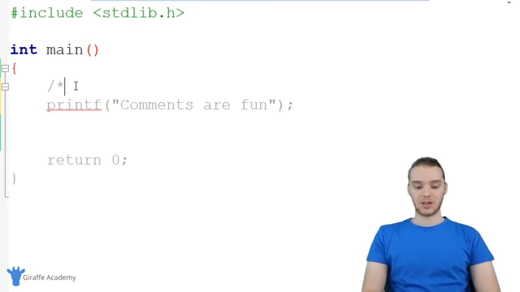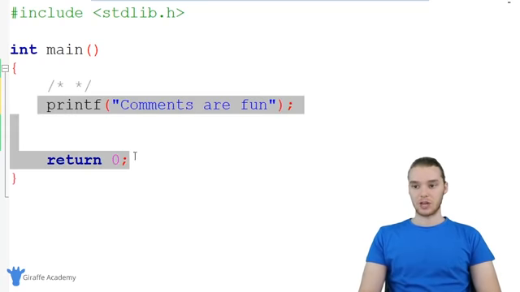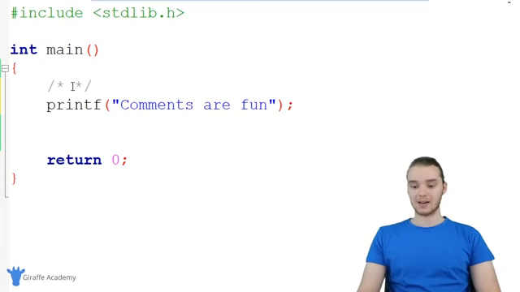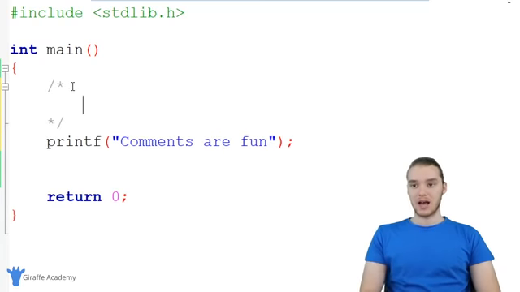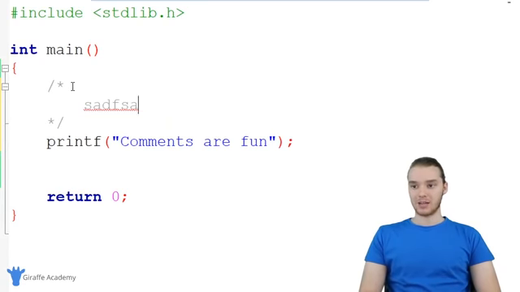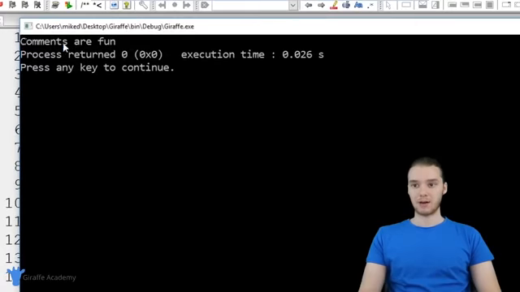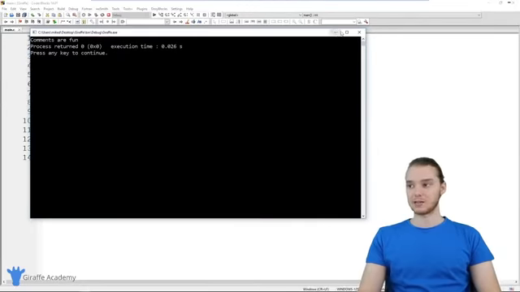In order to close off the comment, I can use another asterisk and another /. You'll see the code changed back to normal code. Inside of these, I can basically write out anything I want and it's going to get considered as a comment. So for example, if I wrote out my program and I ran it, this whole thing is going to get ignored by C. So it's just going to print out comments are fun. It's not going to do anything else.